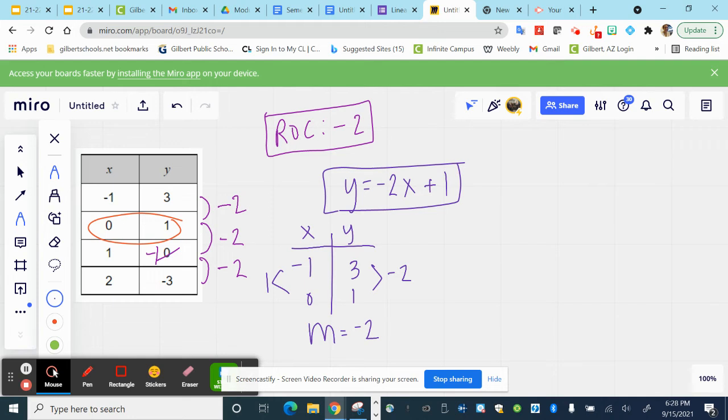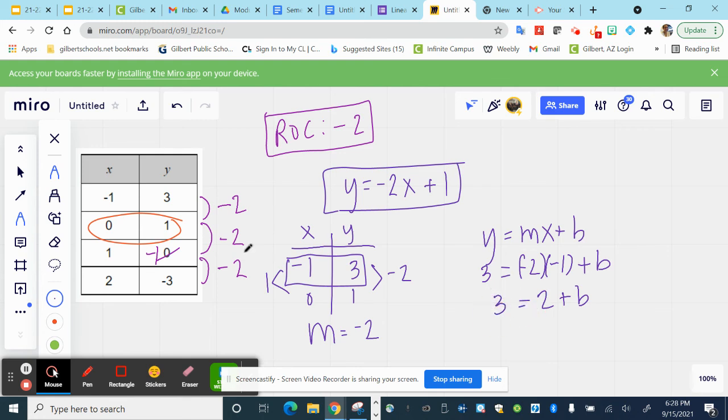Now to find the y-intercept, you have y equals mx plus b. My m is going to be -2. I'll just plug that in right there. My y value could be either of these 2 points. I'm going to go ahead and use this top one right here. My y value is going to be 3, and my x value is going to be -1, plus b. -2 times -1 just gives me 2.